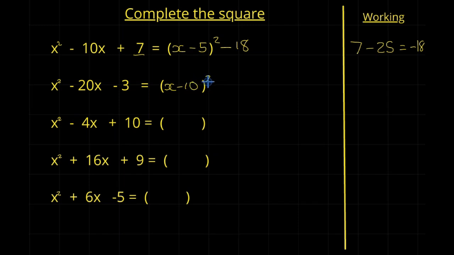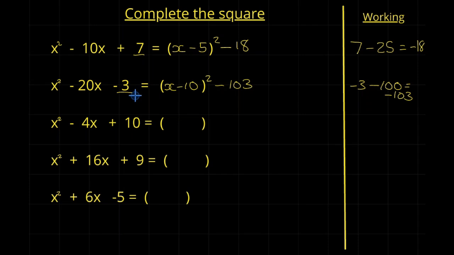We need to square that. We want minus 3, there we go, we want that minus 3. We're going to be given 100 from the 10 squared, so we need to take away that 100, so that's minus 103. So we need to minus 103. You can always check yourself, because you can say, well, what's 10 squared? That's 100. We take away 103, so we get the minus 3 that we're looking for.